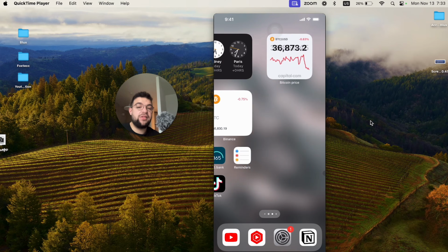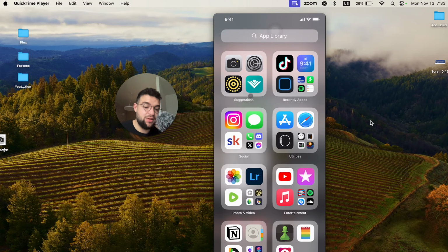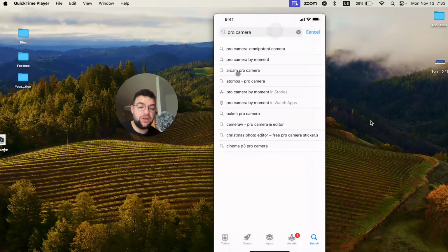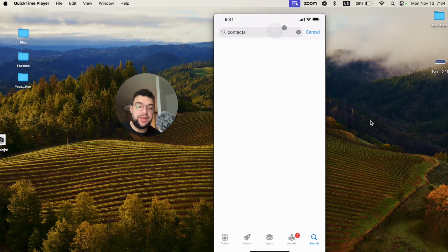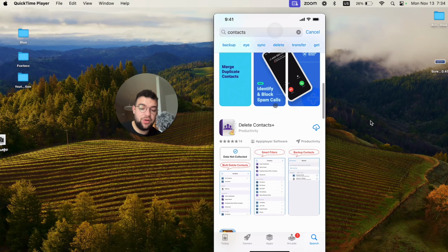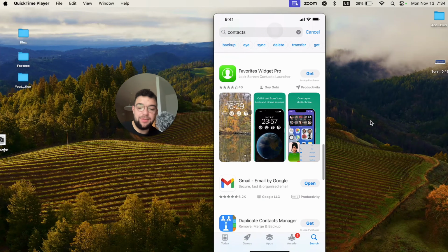But besides that, there are probably other apps for the contacts as well. So this was using just the built-in method. If you go ahead and open up the App Store, go to the search and type in contacts, you will be able to notice that besides the built-in one from Apple, we have some different ones available, and those may offer you widget options as well. It's not really that likely. People don't really just use different third-party apps for contacts.